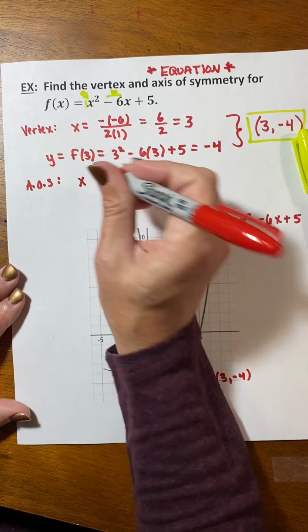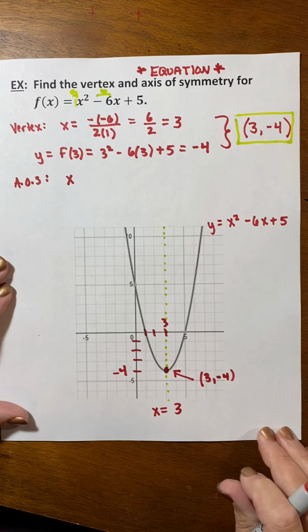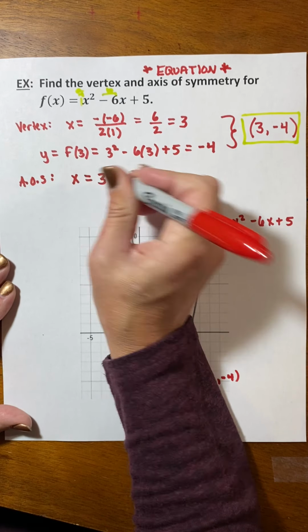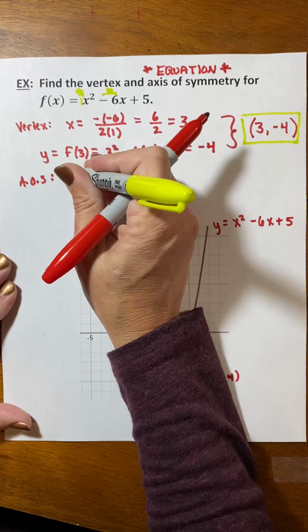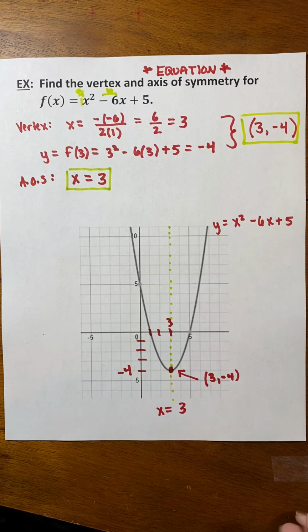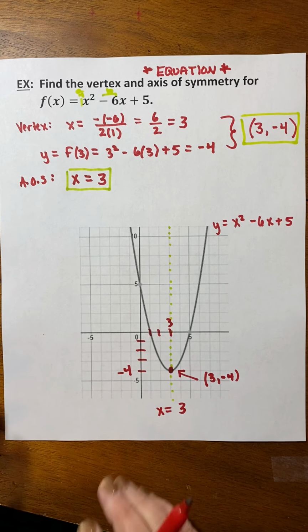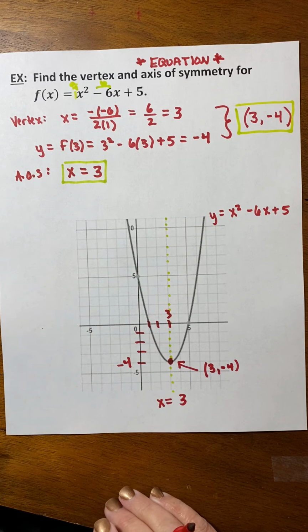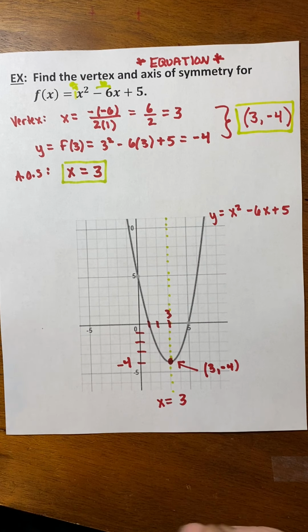When Alex asks you for the equation of the axis of symmetry, you have to write x equals 3. So you have to write the x and you have to write equals. If you just put 3 in there, it's going to mark it wrong because the equation of the axis of symmetry is an equation. So you need an equal sign and you need to know that it's a vertical line, and all vertical lines are x equals some number. All right, so that's as simple as that to find the vertex and the equation of the axis of symmetry.